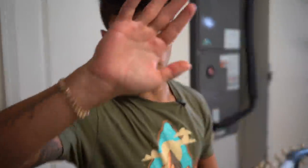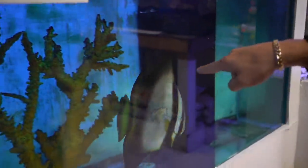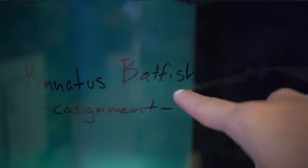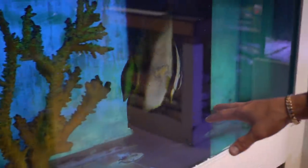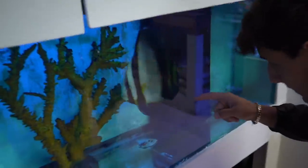All right, we're here at Mark's Ark. We're going to head in and check this bad boy out, see how big he really is. Holy dude, look at the size of this thing! From that fin to the top fin, I'm saying maybe 13 inches, and then from his face to the end of his tail, probably another 8 to 9 inches. So this is a big, big boy. This is called a batfish — the exact name is Pinnatus batfish — and this guy is probably one of the biggest I've seen in my life.